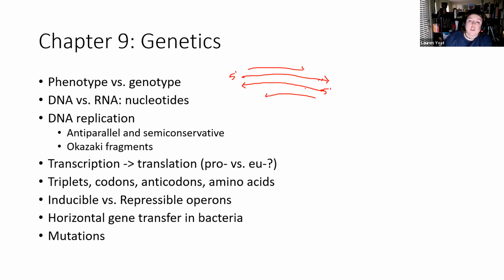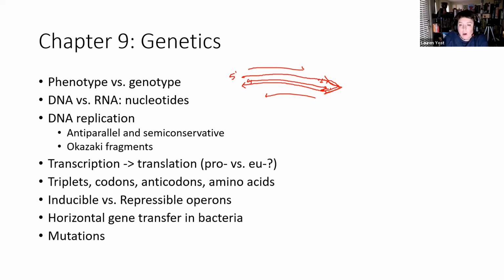Okay, so if this was the 5' to 3', and we're opening up our helix over here on this end, right? And we're going to come in and start making copies. And this side, as we're opening up, could just keep pushing in and pushing in from its little 5' down here, going in this way, adding on at the 3' end, starting from the 5' end. That would be the leading strand.